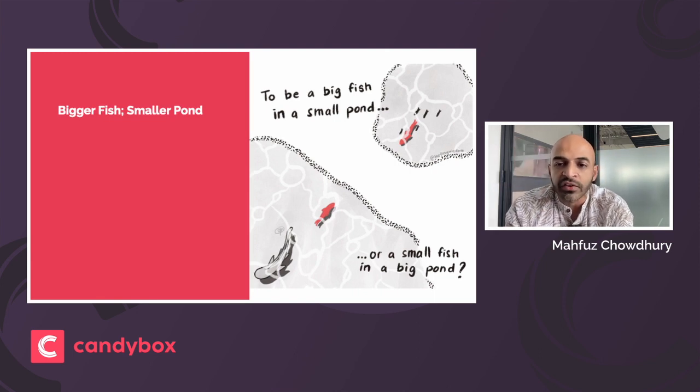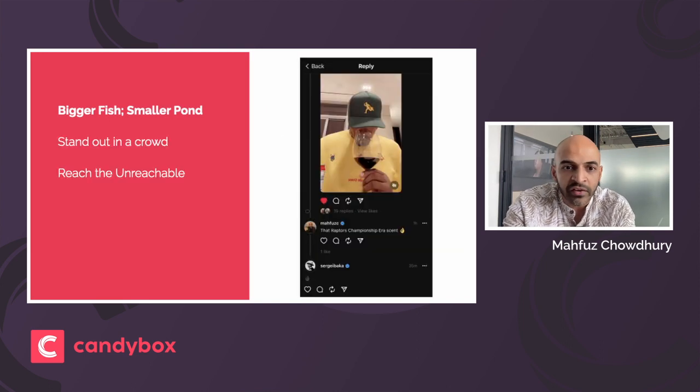This was one of the main reasons why I transitioned away from Twitter into Instagram. It was the realization that Twitter made it very difficult back then to get into the devices of people that just didn't know about us. They made it very difficult to get into the direct messages of people that weren't following you back. When I realized that Instagram allows you to use their features and at least vibrate the phone of someone that's never heard of you, even if they're not following you, I thought that to be a tremendous opportunity. So imagine being able to do that, not just on Instagram, but now in a much smaller pond where you can reach what was once known as the unreachable.